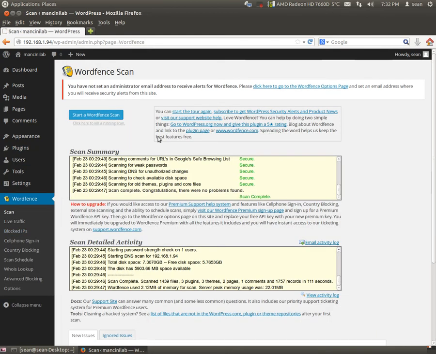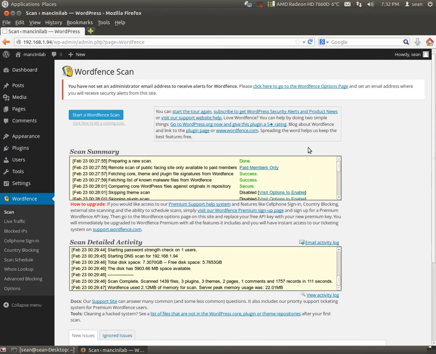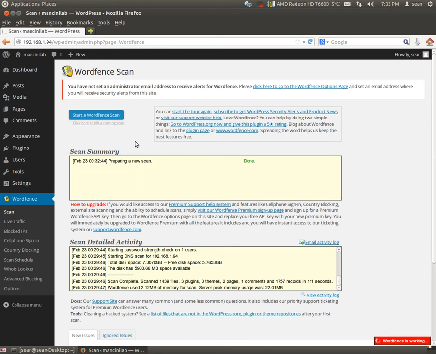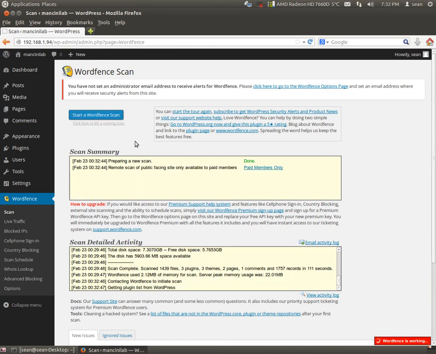So you click Wordfence. Now this tool is pretty cool, especially for a free piece of software. Off the bat, we have an option to start. It's called Start a Wordfence Scan. So if you click Start a Wordfence Scan, it'll automatically start scanning your machine for malware.